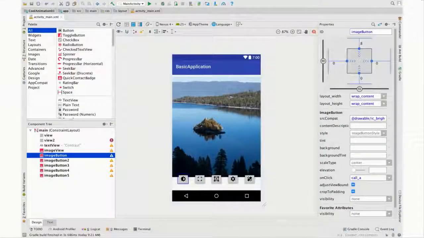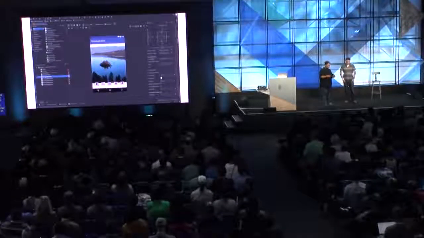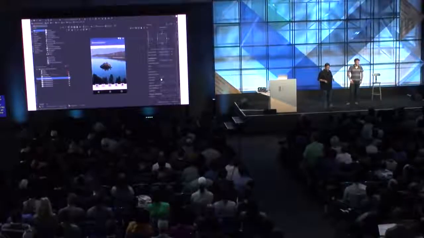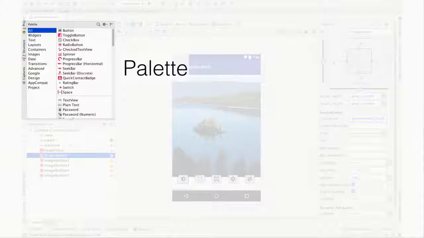And on that note, John. OK, so we want to just give you a brief overview, the lay of the land of the designer, to give you an idea of how it all comes together. So one of the things you can do is go into dark color mode. I'm sure a lot of people like dark color mode. And you can go back to the other one.